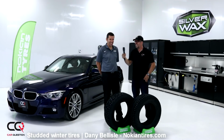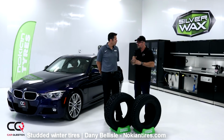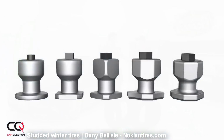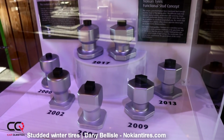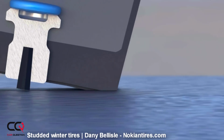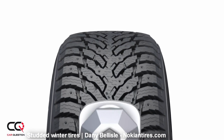Yeah, pretty sure. So, guys, we're going to talk even more about those studs. Danny, I think at Nokian, what's important for you is to make an evolution of the tire, but the stud needs to evolve also. Exactly, Matthew. You cannot use the same stud if we change a compound because we would like to have the same wear with the stud and the tread. You want it to work together and give better performance. Exactly. That's why when we change a tire, we bring a new stud. For example, for the Hakka 9, we bring two different studs, one for lateral grip and one for acceleration and braking.